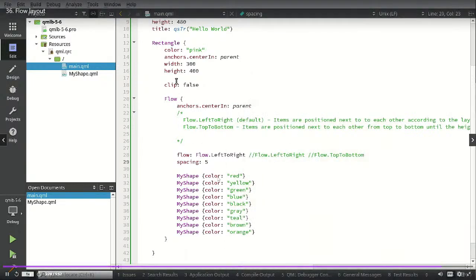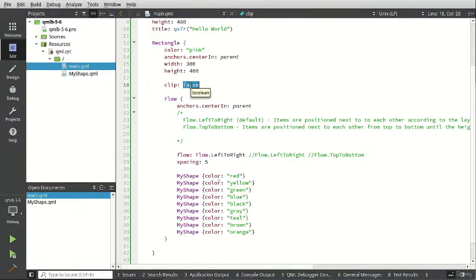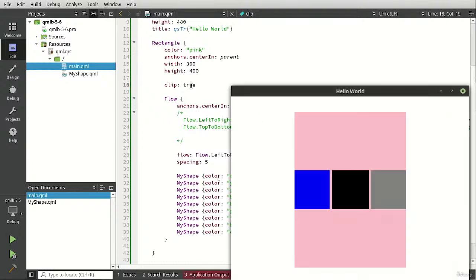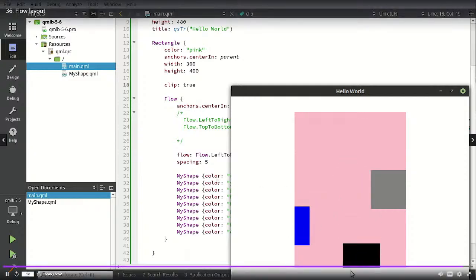So whenever you see the word clip, think of taking a pair of scissors and actually clipping it, because that's what's going to happen here in about 2 seconds. So we're going to switch that to true, rerun this, and voila. Oh no, where'd they go? They're still there. They're just off to the sides here. They're just being clipped, like we demonstrated in the intro.